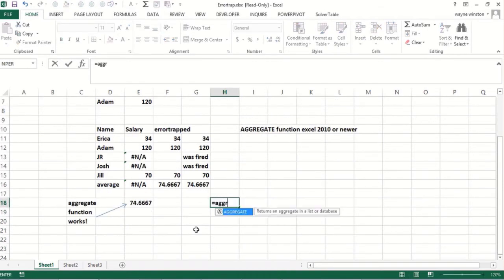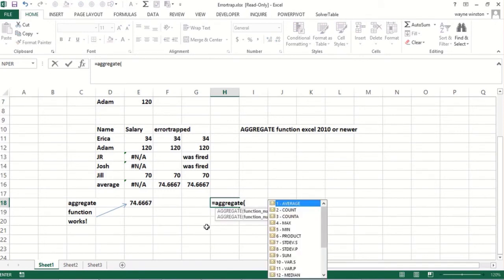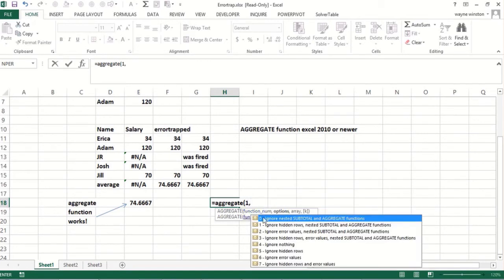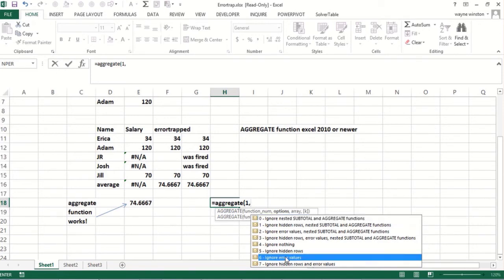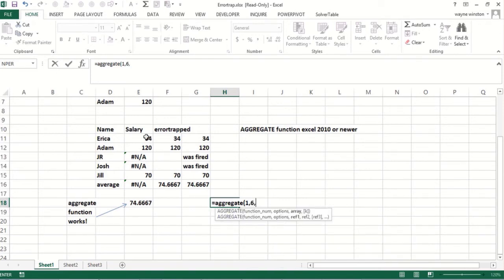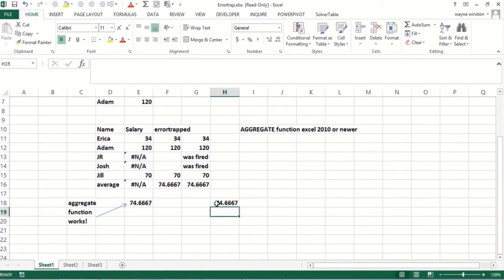So I type equals AGGREGATE. And so I want to do an average. Ignore error values, number 6. And then I just pick out my range. And I get 74.667.